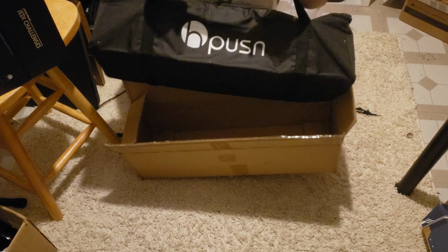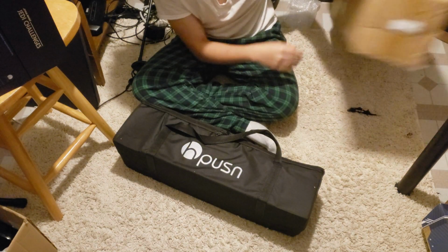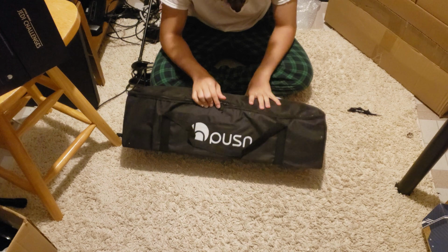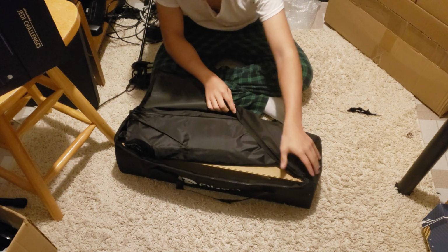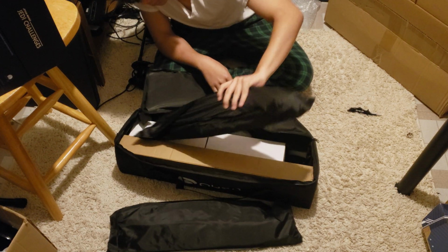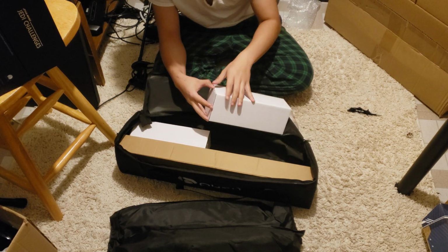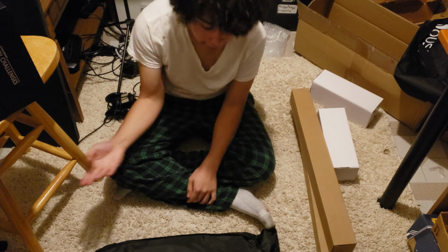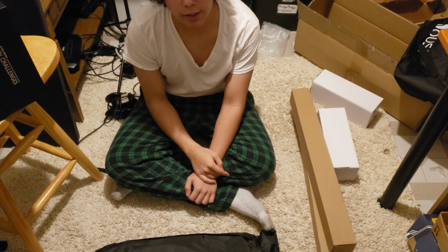Throw the box over there. Okay. Seems like box thing number one. Thing number two. Let's see what's in here. I think these are the light bulbs. Hope they didn't crack in shipping. That would be nice. So it seems like the footage wasn't recording. So let's just get right into this time lapse and see how it goes.